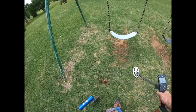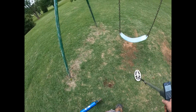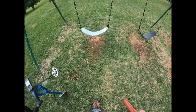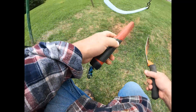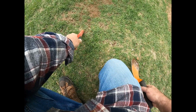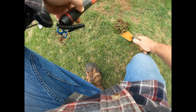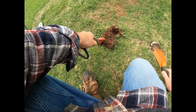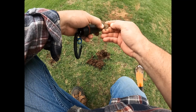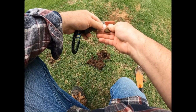And there's a dime, and then right here, 92, 94. And definitely a coin. See how sharp and clear that is. Probably maybe a quarter. It'll be right down there. I just want to say that the audio response is for depth, and it's a little bit softer. And here's a quarter. 1997.